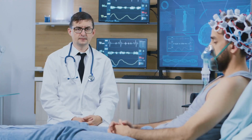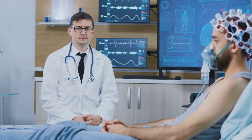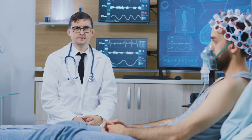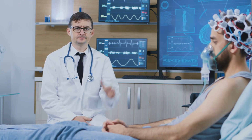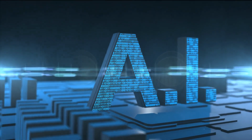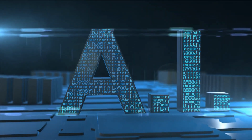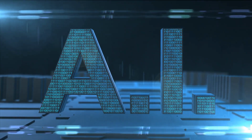Imagine a world where technology doesn't just assist us in our daily tasks, but also aids in combating diseases and facilitating medical breakthroughs. That's precisely the role that artificial intelligence, specifically large language models, are playing in revolutionizing patient trial matching. Traditionally, matching patients with appropriate clinical trials has been a complex and time-consuming process. It involves sifting through vast amounts of unstructured data from electronic health records and trial databases. But now, AI and LLMs are stepping in to streamline this process.